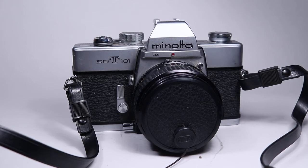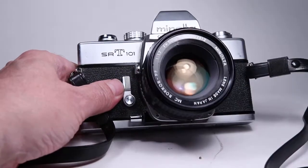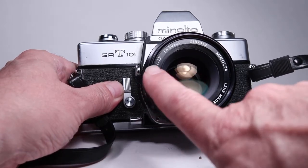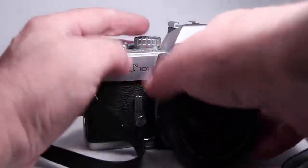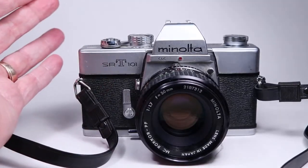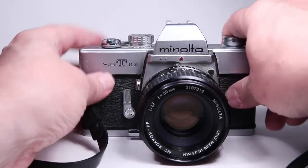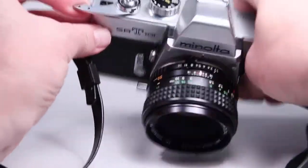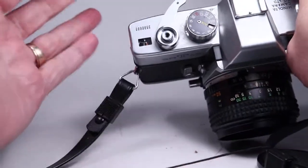In this video we are going to be looking over this Minolta SRT101 35mm film SLR camera equipped with the MC Rokkor PF F1.7 50mm prime lens. I thought we would put this through all of the testing that you would probably want to do if you had this in your hand and were trying to evaluate the condition of it. As I advance the shutter, it's important to point out the little black tip from the film advance lever is missing, as it often is on this model.